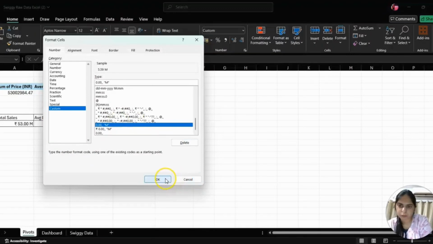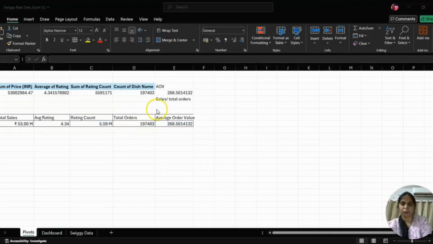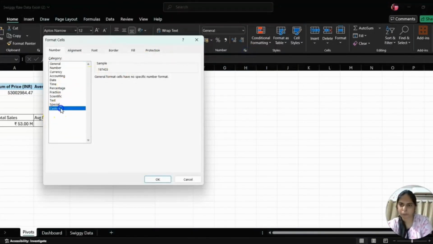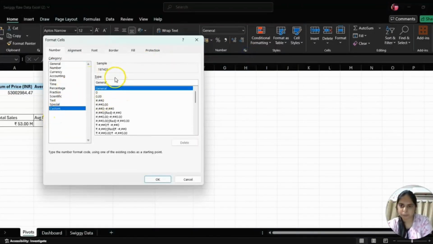this one, 9. Now for the total orders, again we are going to format it. We want it in 1000 format. Go to custom. Here we are going to type 0, comma. I told you it is for the 1000 separator. Then we want decimal, and then 0, 0, 1, 0 is also fine.